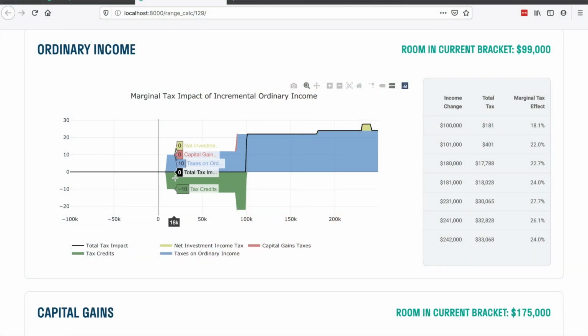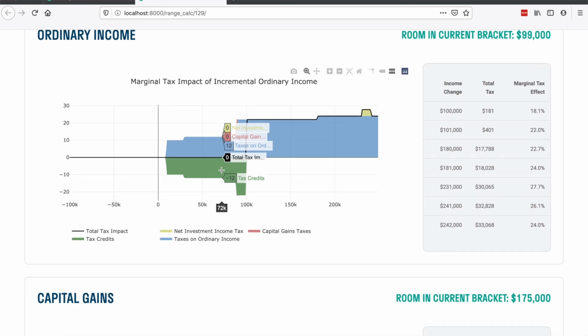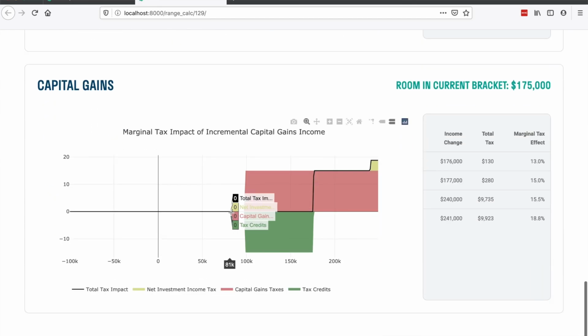So we've fixed that. And on screen here, you see an example of how a tax credit should show up now, where essentially a tax credit is offsetting the other sources of tax. So it's below the x-axis, whereas what would be the tax in the absence of a credit is showing up above the x-axis, and then the net is that black line in the middle. So that's new, pushed out this week. Thank you to those who helped us find that and point that out to us.